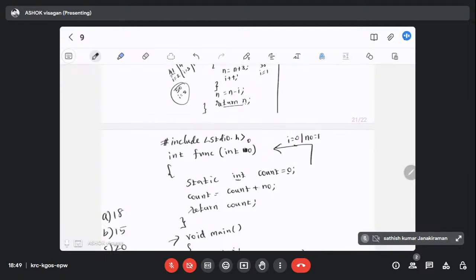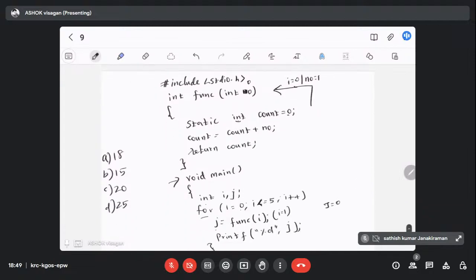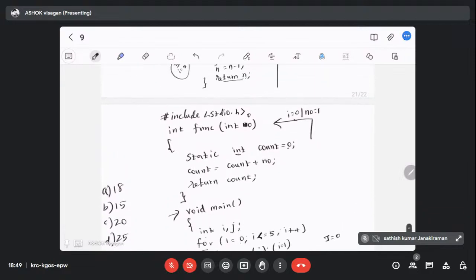Count = 0 plus 1, so count also becomes 1. So return count, and the value of count is 1 now. When i equals 2, the count value is already 1. i equal to 2 means no is 2 now. So 2 plus 1, and the count value equals 3. When the i value equals 0, count equals 0.